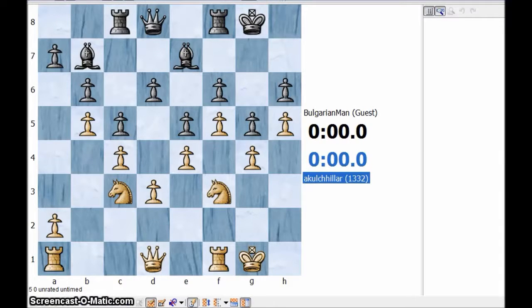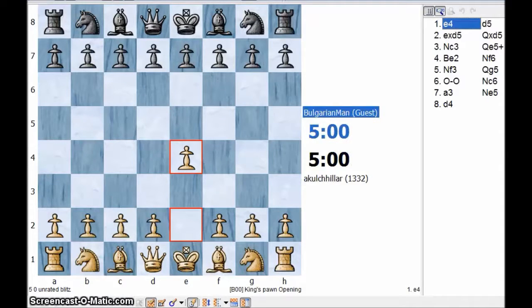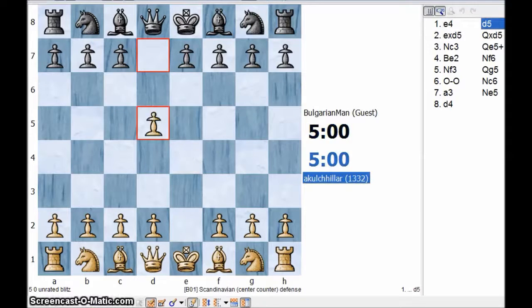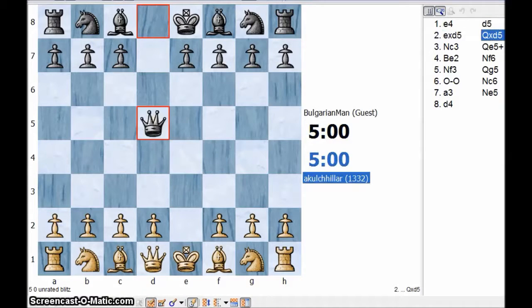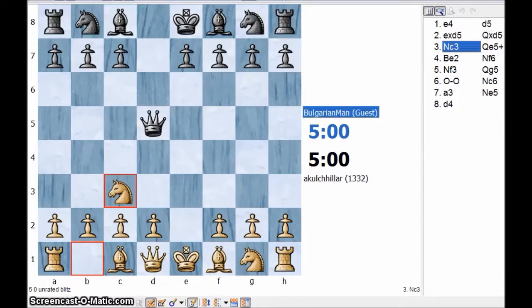Moving on to the next imbalance, it's the imbalance of initiative. Initiative or tempo means a move by which your opponent has to move his pieces or has to react to your moves. An example of initiative can be the very famous Scandinavian defense line, which occurs after white plays e4, d5, e takes d5, queen takes d5, knight c3, and on this move white has gained an initiative because he is hitting the black queen and the queen has to move.